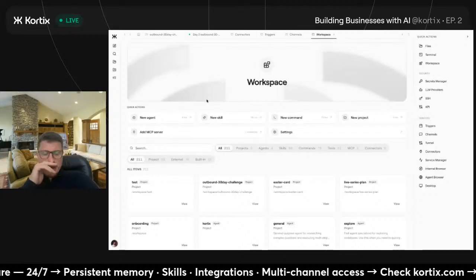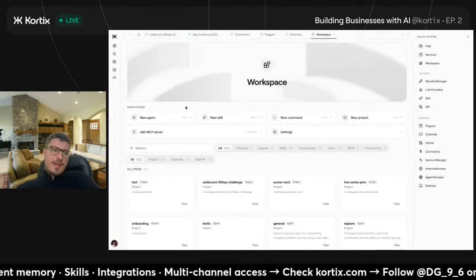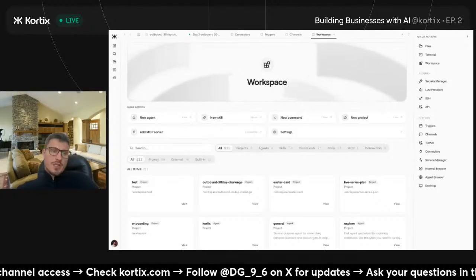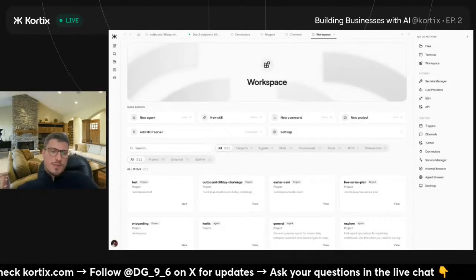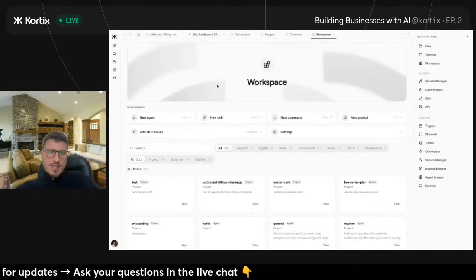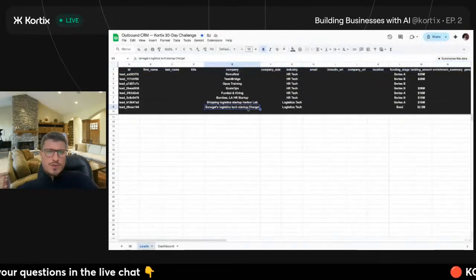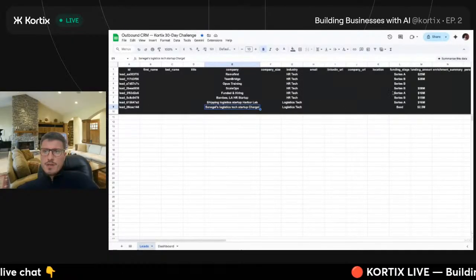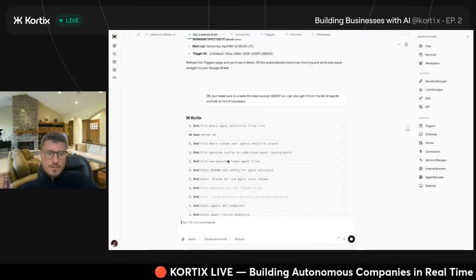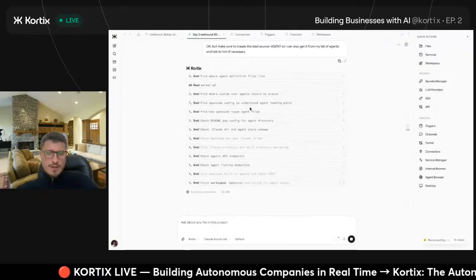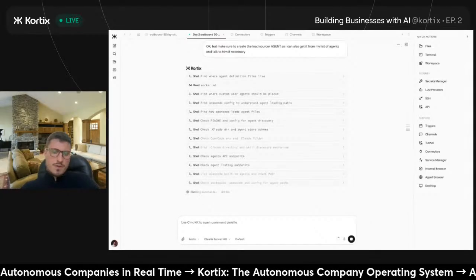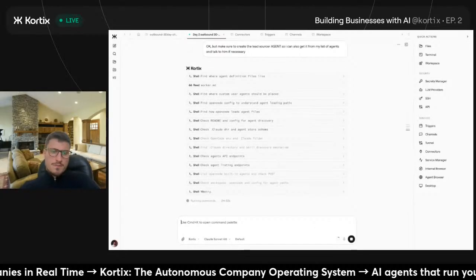So, we could also create the agent through the command here, through the workspace new agent action. Maybe it was easier. I mean, the agent has been created because, of course, we also saw it here while it was working on this sheet. So we need to make sure we have it on the list.